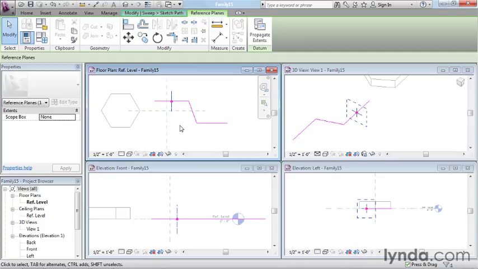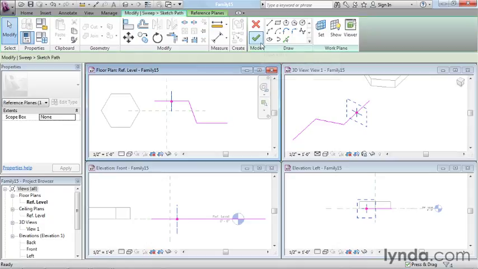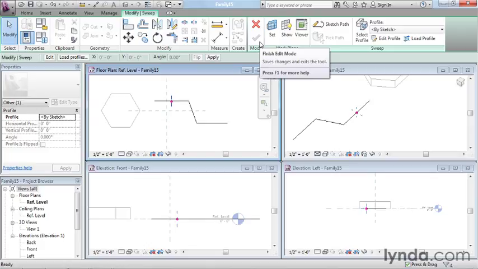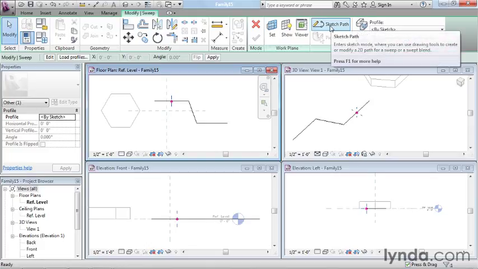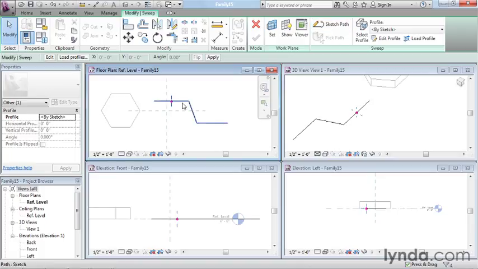Kind of keep that in mind when you're drawing your path, is that the first segment that you create determines where that plane goes. So if I go to the Sketch tab and I click the green checkbox, the mode I'm actually finishing is actually the path. So notice that that keeps me in the sweep, and I could return to the sketch if I wanted to. The path turned black to indicate that it's complete. And what I can do over here now is tell Revit how I want to create the profile or the shape that's going to move along the path.